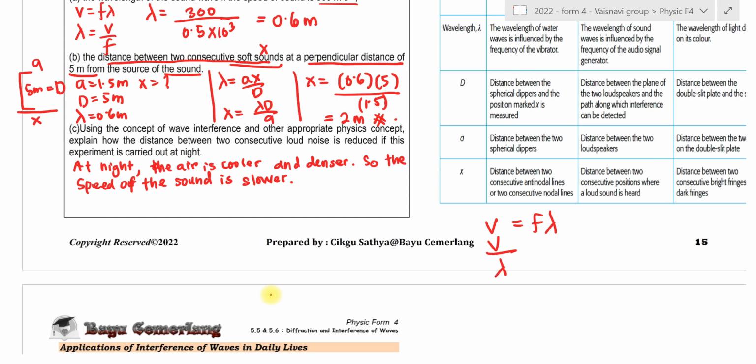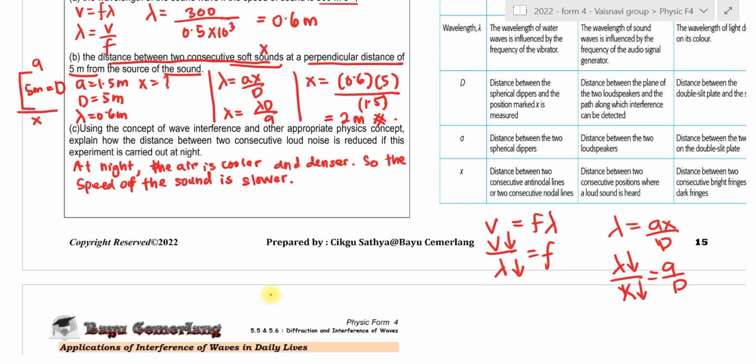Okay, kalau speed dia kurang, relate V dengan lambda. Okay, so kalau speed dia kurang, lambda pun akan kurang. Okay, directly proportional. Lepas tu lambda equal to AX over D. Kita compare lambda dengan X. Okay, so oleh sebab V directly proportional with the lambda, so apabila V kurang, lambda kurang. Manakala lambda pula directly proportional dengan X, jadi kalau lambda kurang, X pun akan kurang. Faham tak idea dia? Faham.